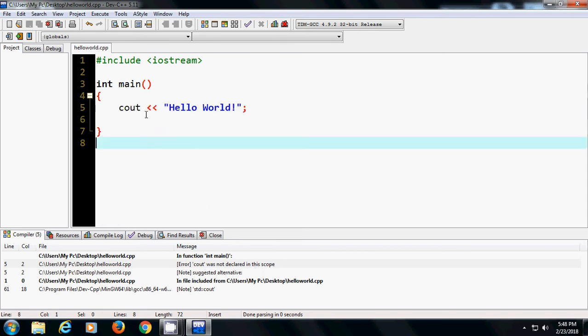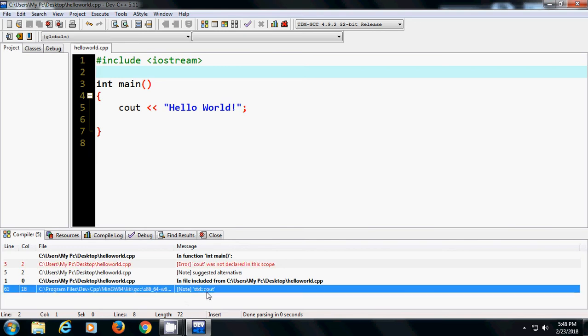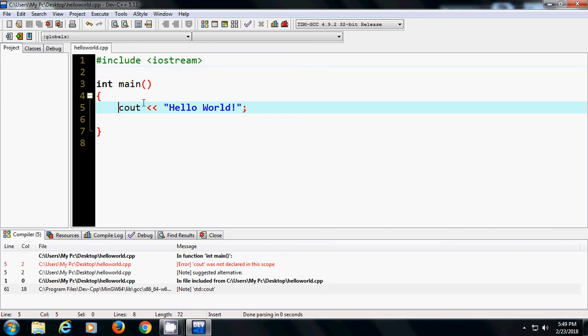As we are using cout and we are not using namespace std, a suggestion is given to us: std double colon cout. This way we have to write it if we don't use namespace std, because this is the old concept. I'm writing std double colon cout.